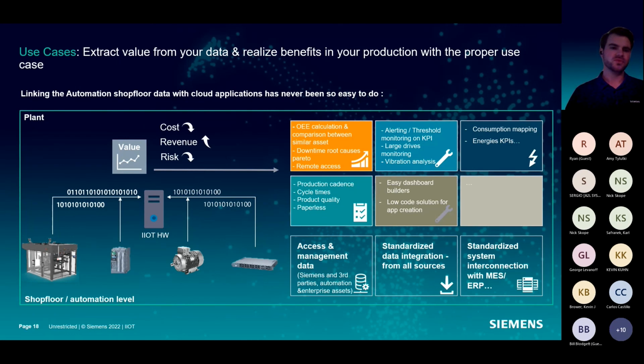packages for you. And going back to some of the use cases, when we're talking about that low-hanging fruit and where we typically look, OEE is typically the number one stop. Overall equipment effectiveness, a factor of availability, downtime, utilization, and a couple other key measures as well that you can include. But certainly maintenance is a big one that we see, being able to be alerted ahead of time proactively if there's potential for something to fail. And you can take it further into even sustainability, as we saw with Hasakawa.